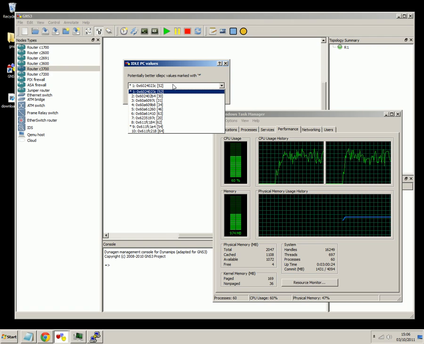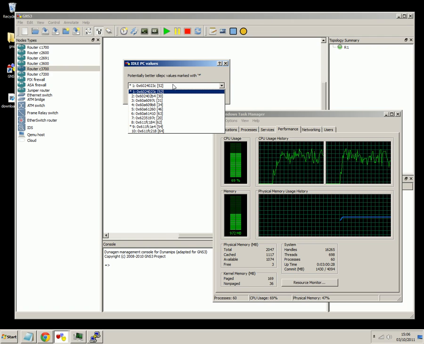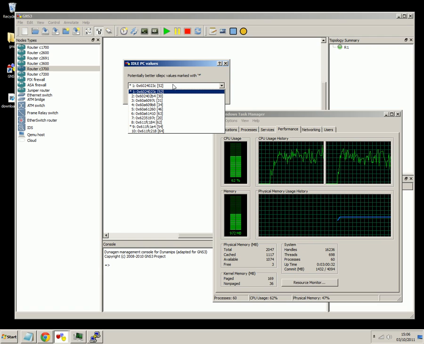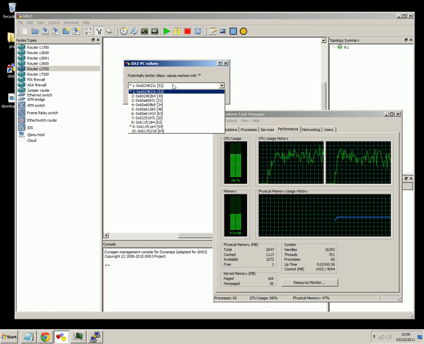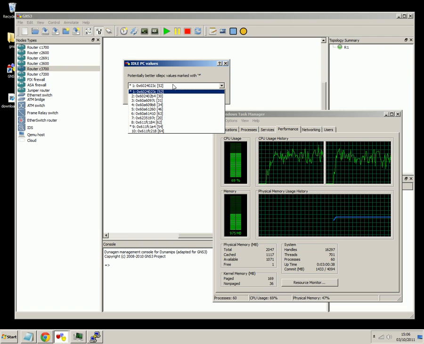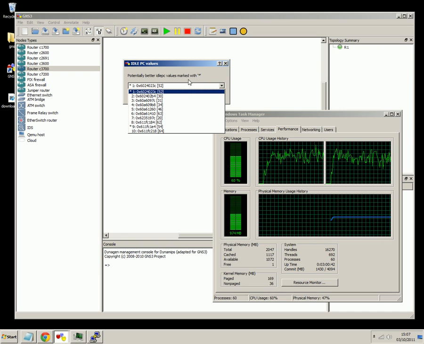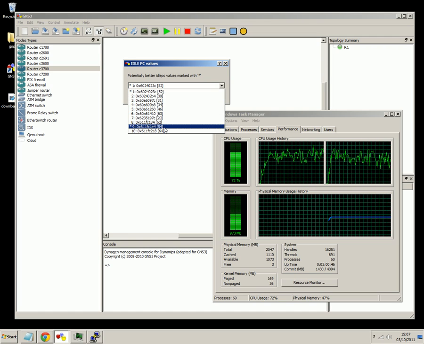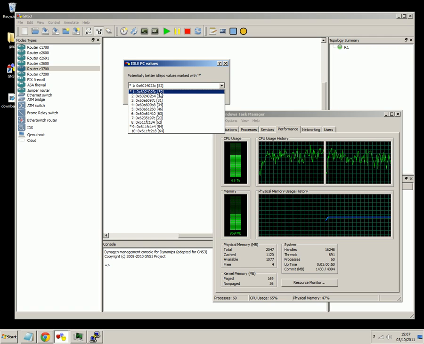Okay, so once the idle PC has been run, you'll get a list of about 10 values, which are all different idle PC values. All you have to do is select one of them, and you'll see a dramatic increase in performance, and your CPU usage will go right down. So we'll choose one. The best ones are the ones with the asterisk on them, and you can run this many times and see if some are better than others, but we'll just choose one here.